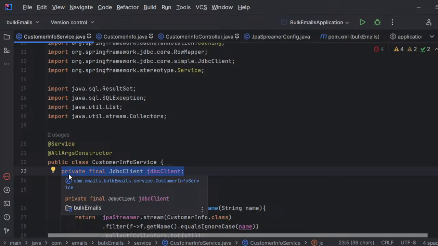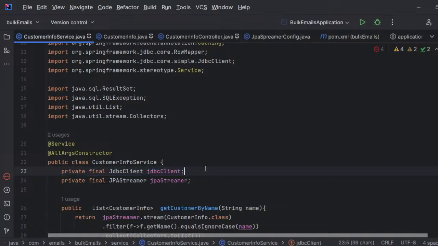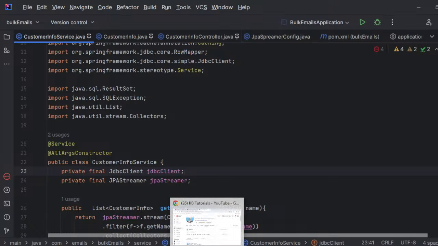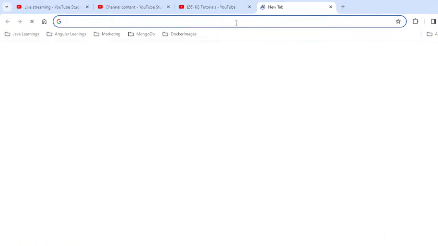Do we need to do anything else? No. Spring Boot will take care of everything underneath the system. It will auto configure for us, so we don't have to remember or do anything. So let's create a project from scratch and start using this.